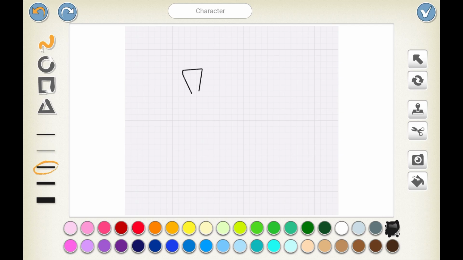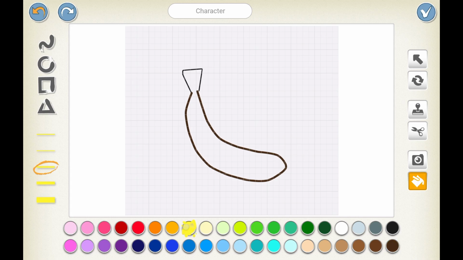Students can draw according to their creativity, according to their ideas. I want to fill this with the colors. I will choose some colors here which I want to fill in my banana. This banana is supposed to be yellow. To fill in something with the color, we have to tap on its outline. This is one thing students get confused with. They try to tap in the picture. This does not color them.